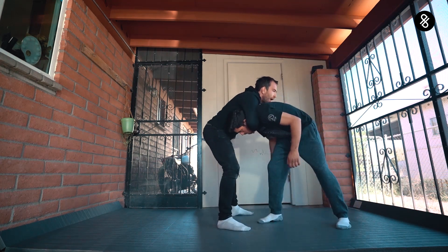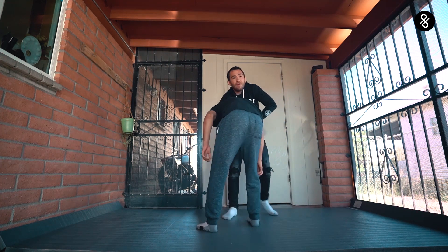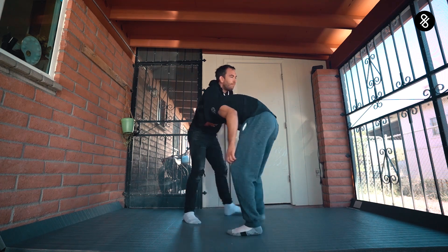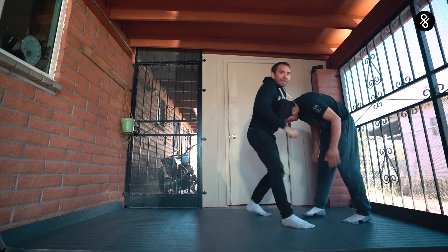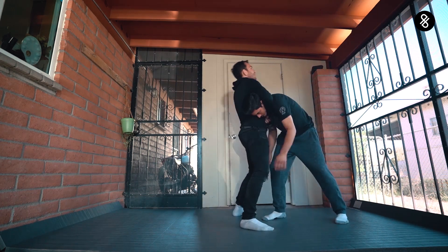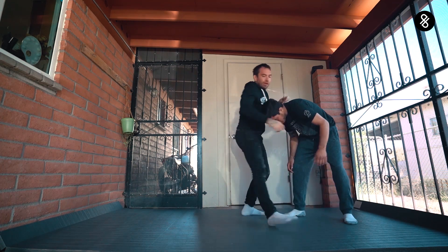So when I have his neck, I try to stay connected and crunch. I'm going to lift this elbow for the Marcelo finish, stay connected, and then just walk — and that's how you get your tap. I'm keeping that chest connected, so I don't just lift my hips high. I stay crunched, lift my hips, and then I go.